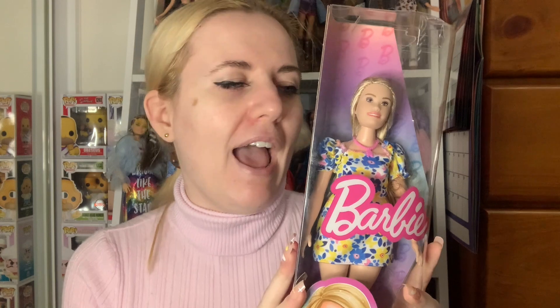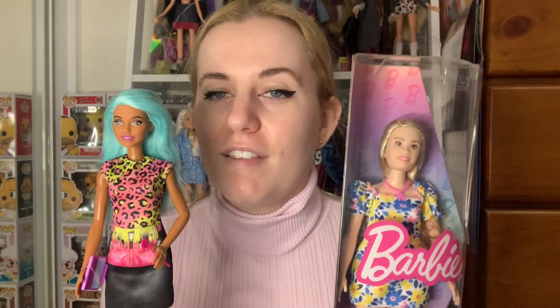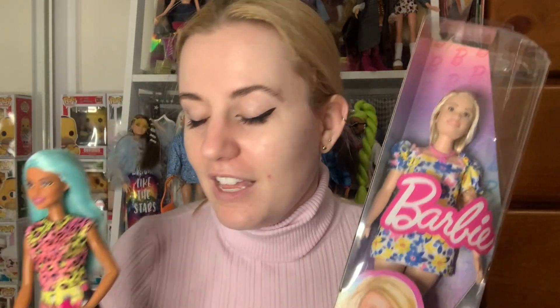She's number 208 in the Fashionista line. I love that the Fashionistas are still going — they've been a really positive thing for Barbie, and they release new ones multiple times a year. I think she's really pretty. I'm going to keep her in the box just because she is so special and such a point in history. Those are the only two dolls I have to show you for May, but I think they're both really cool, really special, really fun dolls. It's nice to see the things that Barbie are doing, especially now that Barbie has become so popular again with the movie — a huge resurgence.